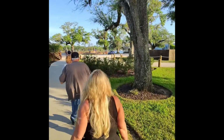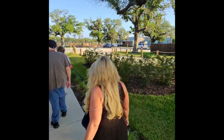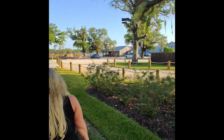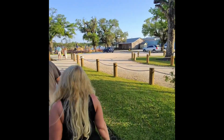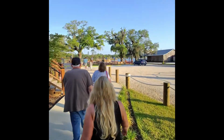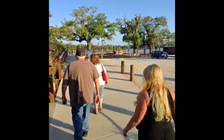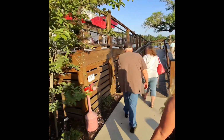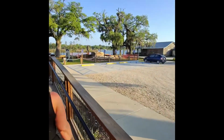But when you walk up, it is handicapped accessible. It is an elevated building, but they have a nice, beautiful ramp that winds around. It's just kind of a slow crawl. And we are slow walking it in, it looks like. There is, I think, the Bon Secour River over there? You can kind of see the water area. I think that's what it was. And look, they have plenty to choose from. The service was really good.